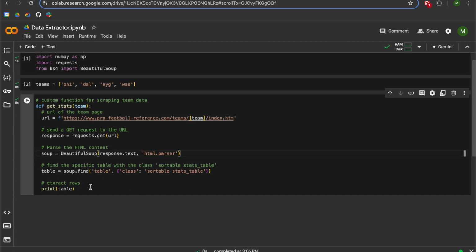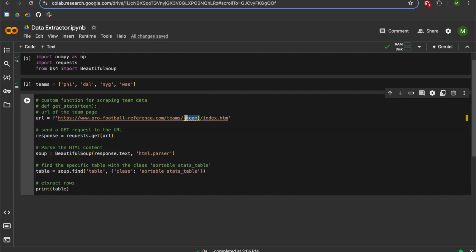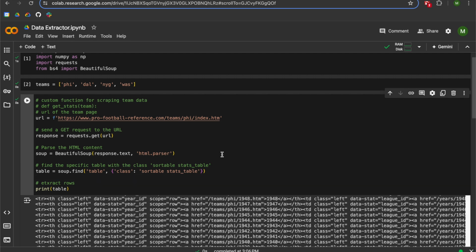Because this is a function, we can't look at it thus far. So you don't have to do this. You can if you want to. I'm going to comment out the function, and I am going to hit Shift Tab. And instead of having this line in here, I am going to just hard code PHI in there. And then I'm going to run this cell, and I will get the results of my web scraping.